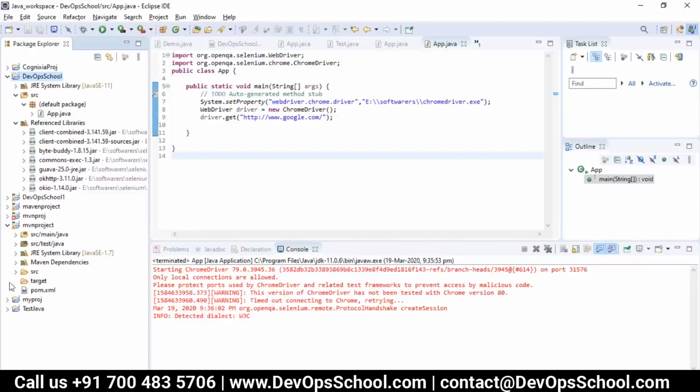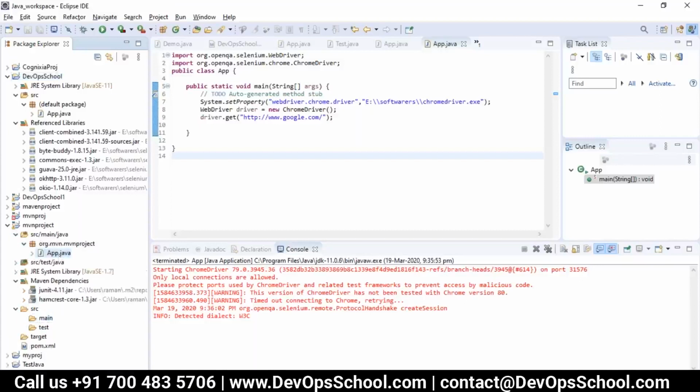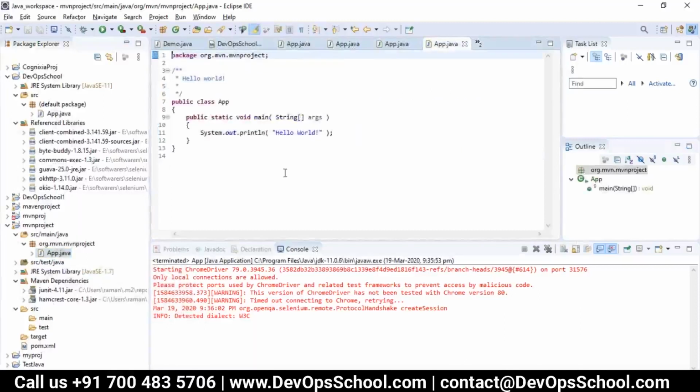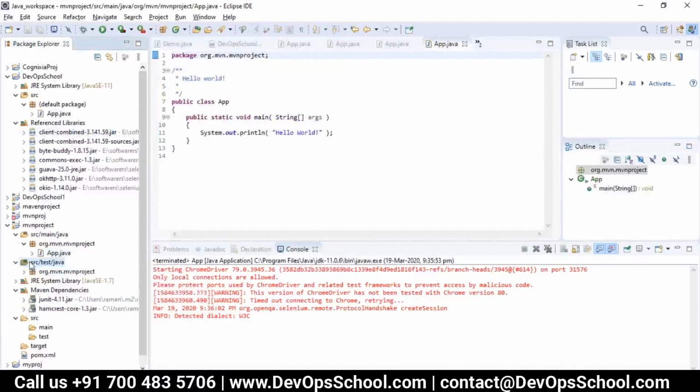So here now you can see under my source, src main, the app.java file got created. And this file is the normal hello world file, which we have seen. And in the same way for the test, it has created the JUnit file.